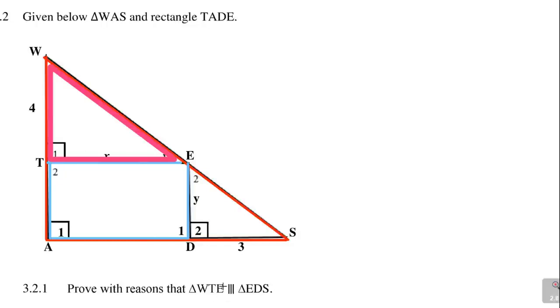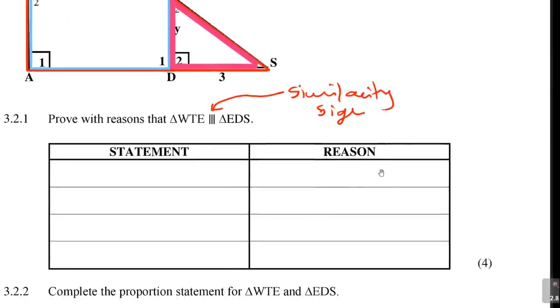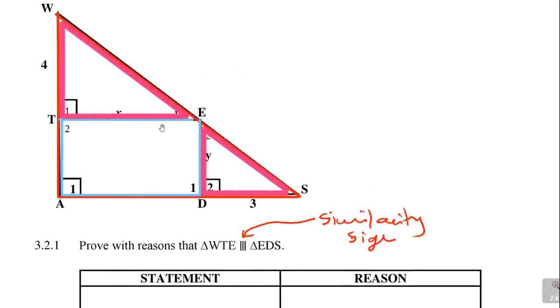What is this sign? Similar. This is a similarity sign, not congruency. This is a similarity. You see? Similarity sign. Is similar to what? Triangle EDS. Let's take that triangle again. E, there it is. EDS. See, they want you to prove similarity there. Alright, how many marks? It's 4 marks, and you must give reasons along.